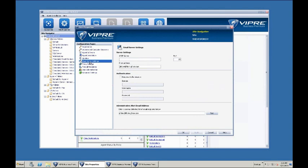We have alerts that we send you about important information, threats discovered, things like that. Now, you can set up email server settings here so that you can receive those emails. You should note, though, if for some reason your server goes down or you have issues, or maybe you simply just can't configure VIPRE Business to connect to your SMTP server, we actually have a system in the background that will do that for you. So if there's nothing set up here and we need to send you an email alert, we have servers that will take that alert and make sure that it gets to you.